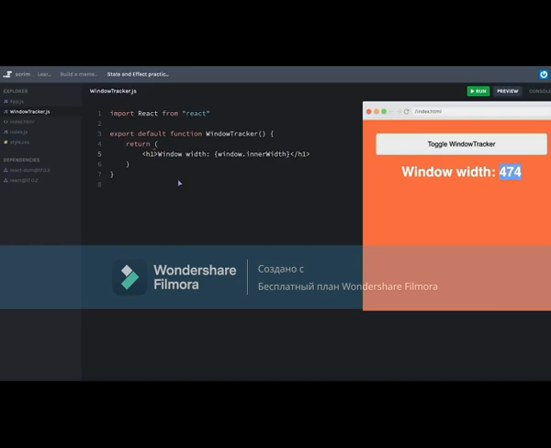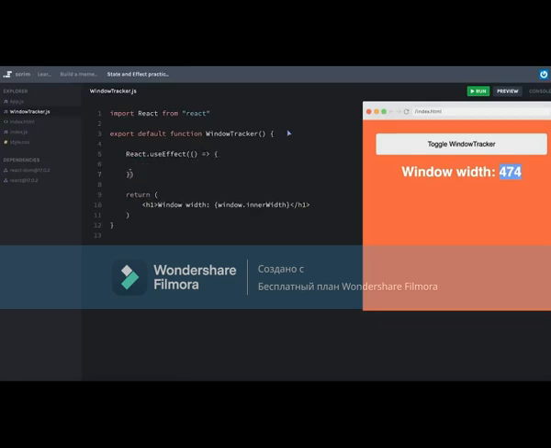And because I'm going to be interacting with a system outside of our WindowTracker component, in other words, the window itself, think for a second: what tool does React give us to interact with some kind of outside system and keep our local state in sync with it? That's right, it's useEffect. So I'm going to set up an effect. We'll say React.useEffect, and I'll put my callback function in here.